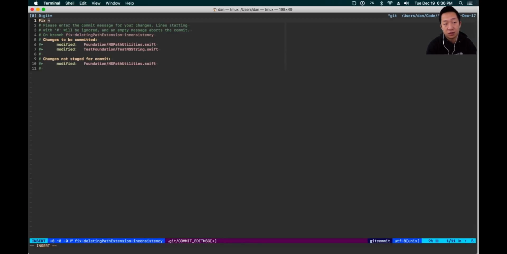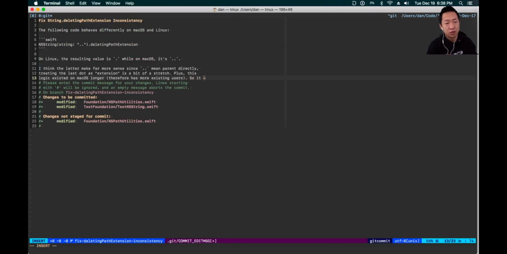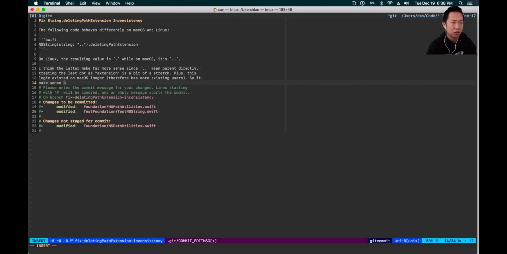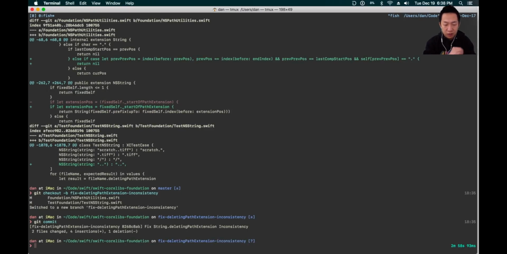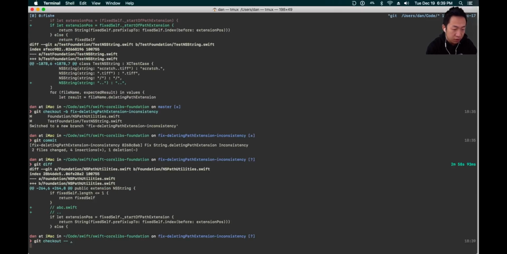Fix, so it makes sense to align Linux Foundation's behavior to that of macOS. Okay, that's a pretty good commit message. I can get rid of this now.